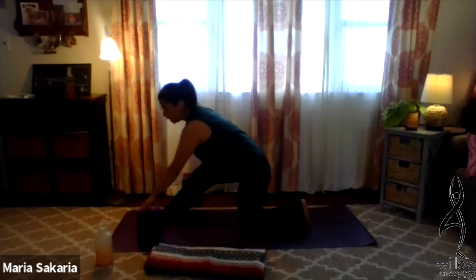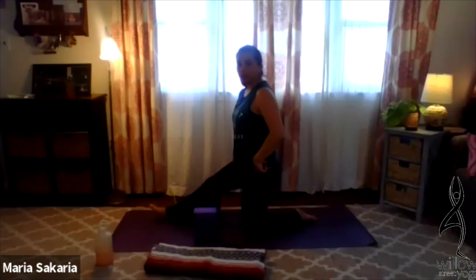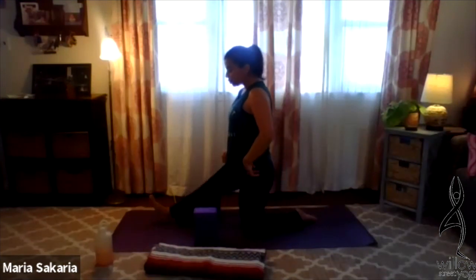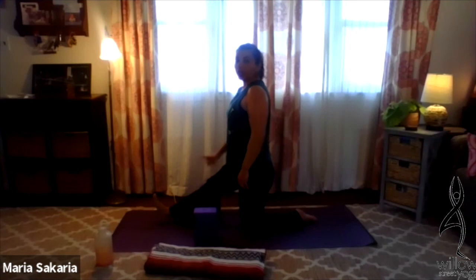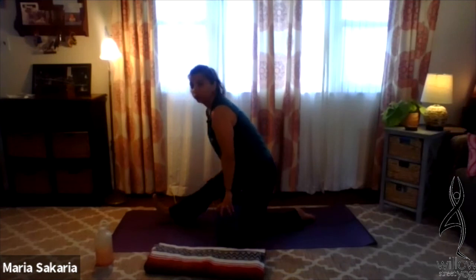Now, once again, come into your lunge and then drop the back knee to the floor. Shift the hips back and over that left knee. So you're prepping for your half split here and then straighten out the right leg. Right foot is flexed, pointing the toes up towards the sky. Bring your blocks or your books with you.